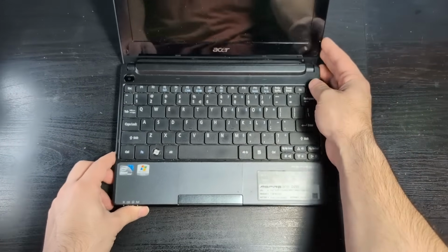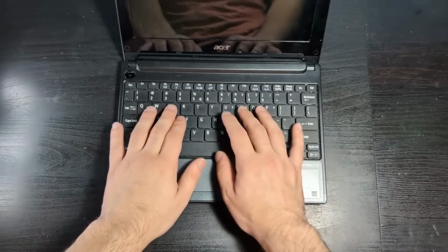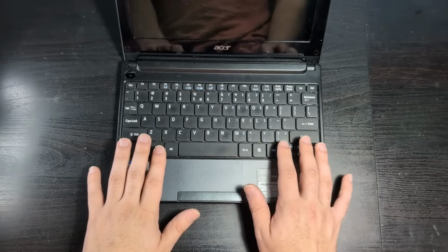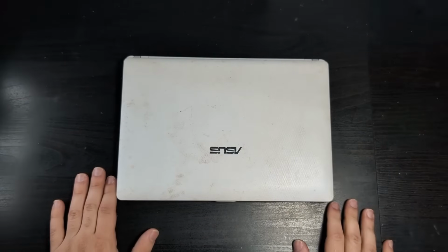And yeah, it just kind of seems like a basic standard laptop, just really small and underpowered. The keyboard is a bit smaller than what would be comfortable, which was kind of a trend for these things. And yeah, there's nothing too goobery about this one. Our second specimen, which I unfortunately don't have a charger for, is this guy right here.